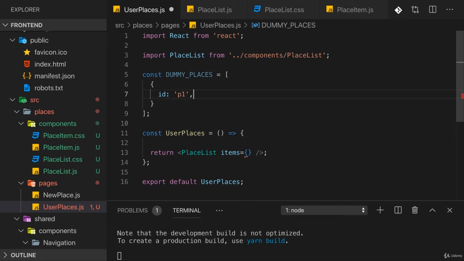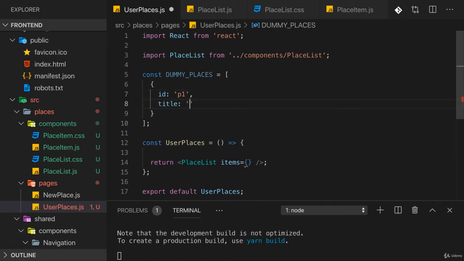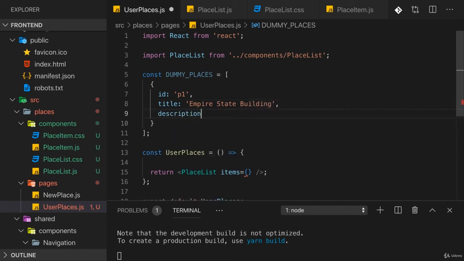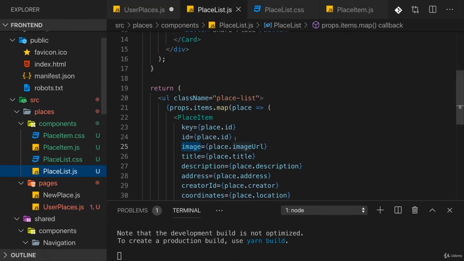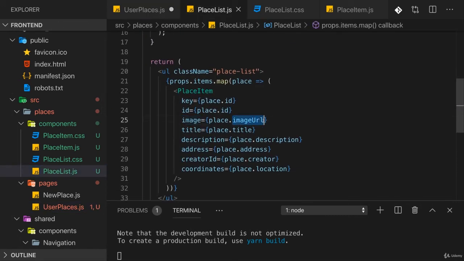Each place needs an ID, let's say P1, a title, let's say Empire State Building, a description, one of the most famous skyscrapers in the world, an image, and there we have to be careful. In PlaceList, I extract imageUrl, so a place should have a property named imageUrl.